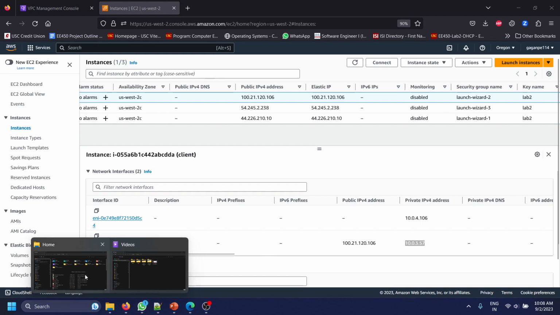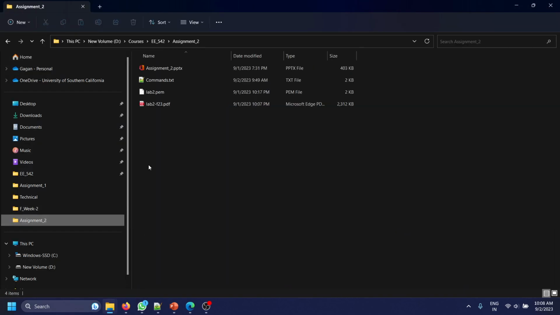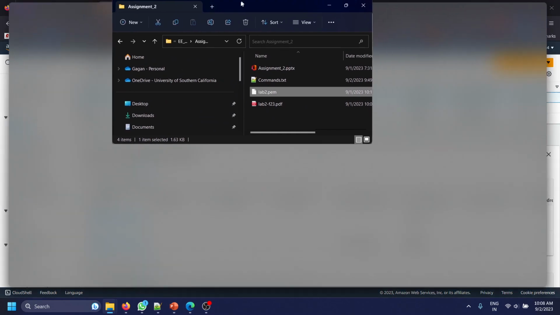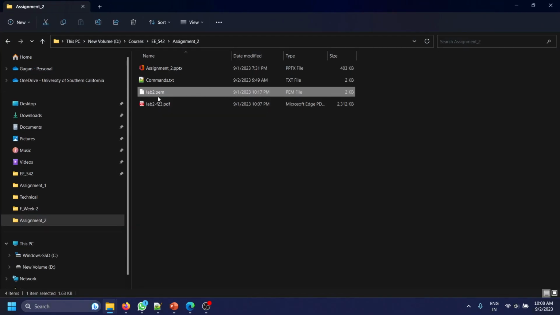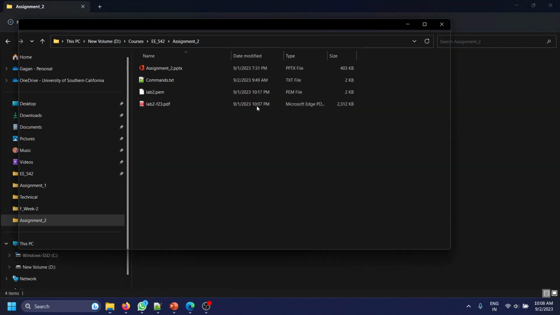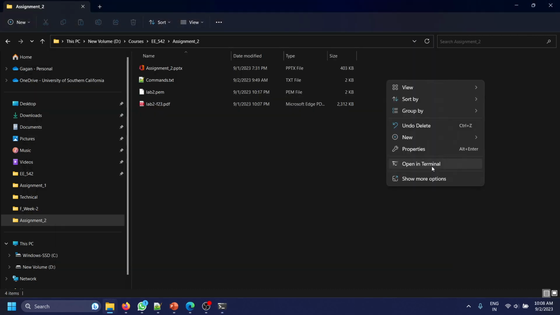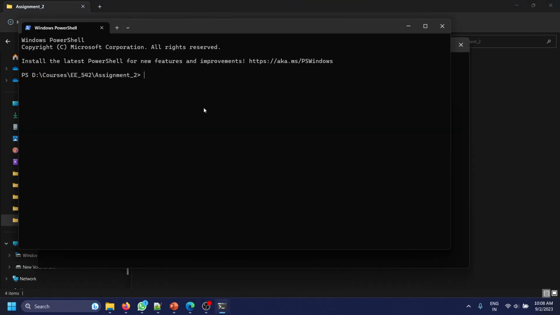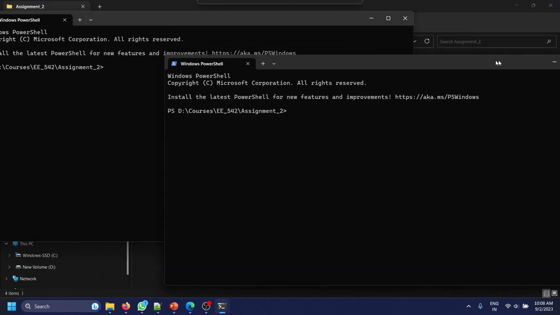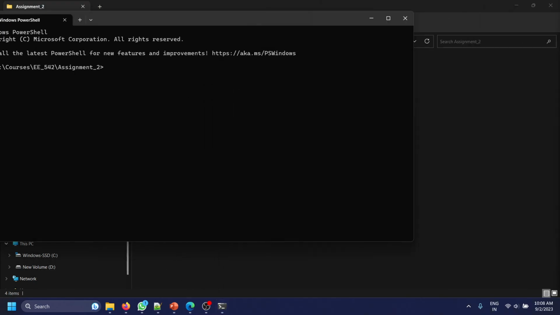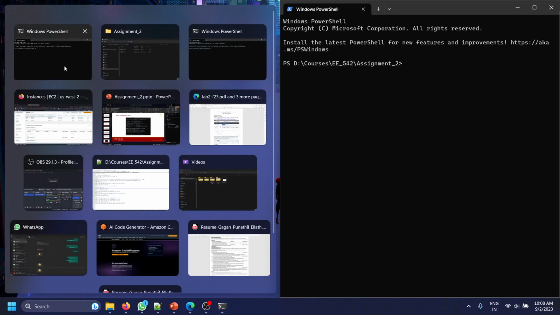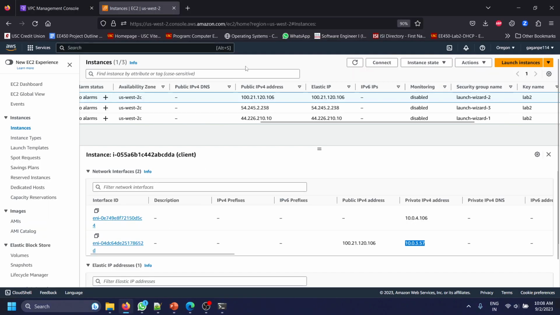So as we created the key value pair, we need the specific private key file in our local system. So once we have that, we can connect to the client and the server. So you need to figure out which public IP address is assigned to which specific device.